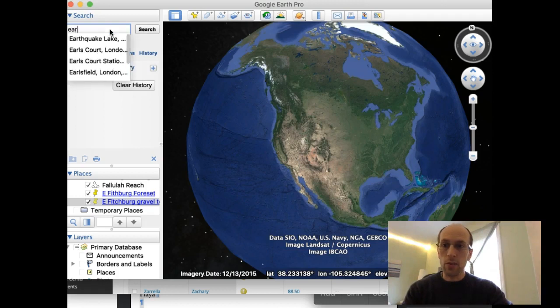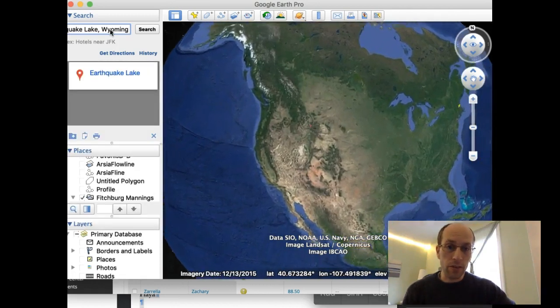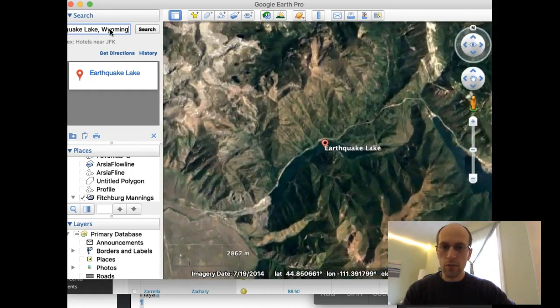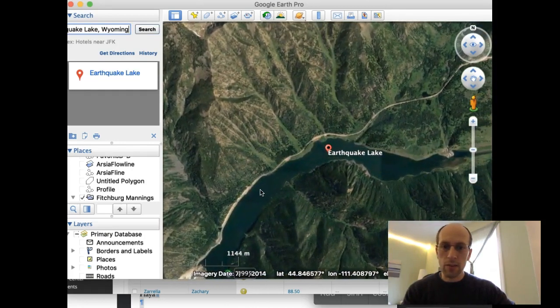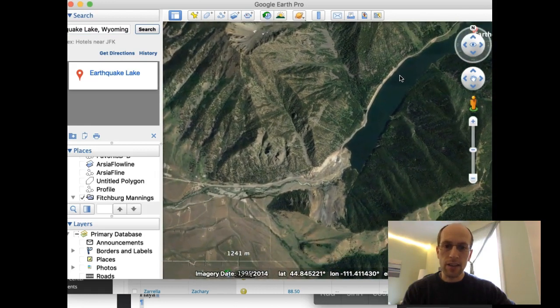One is Earthquake Lake, which is in Wyoming. So you'll type that into the search bar here and it will fly you into Earthquake Lake. And so the location that you want to focus on is in the southwest portion of this lake. And you'll see that there's a landslide deposit down here.